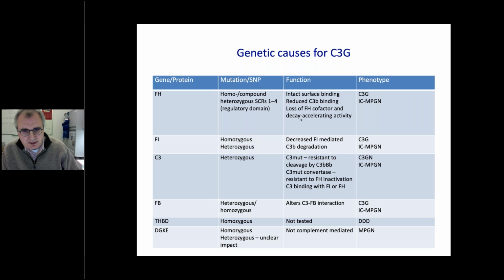It's an overactivated situation of the C3 convertase complex, and the factor H mutations, like the factor H antibodies that I just spoke about, basically allow factor H to bind, but take away its function, since the mutation is mainly hitting the N-terminal end of factor H. And you see on the far right column that these mutations are found across the phenotypical spectrum of the C3G diagnosis.